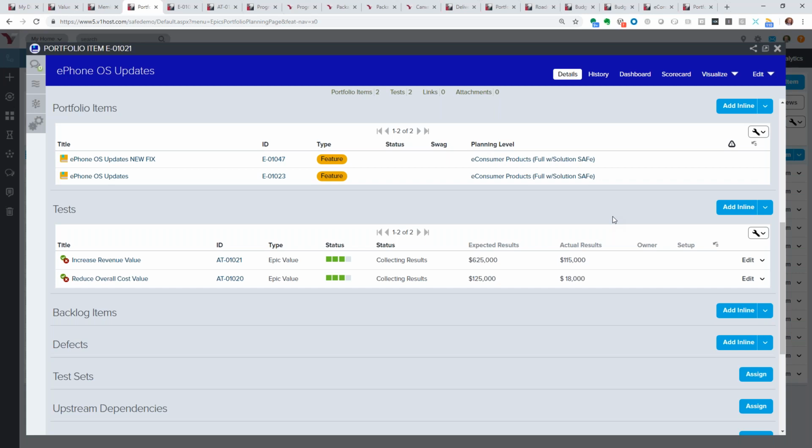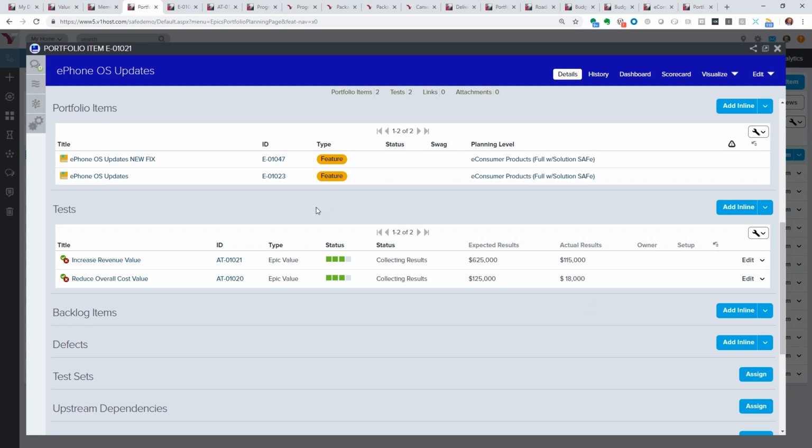So this is a value test that I put on these specific epics. Now you can set up different types of tests that you want to go ahead and run. You can also update your statuses as well. So in this case, I collect my results and I continue collecting them even like 3 months after all of the work is done, and then we'll go ahead and report on our real actual results.